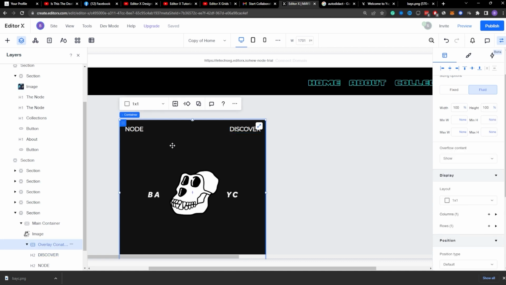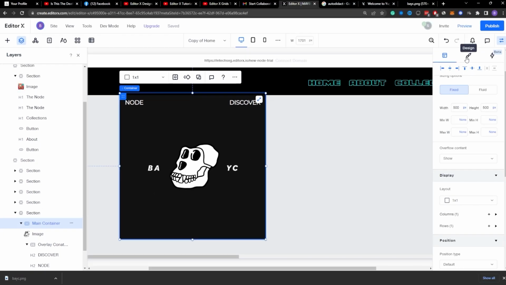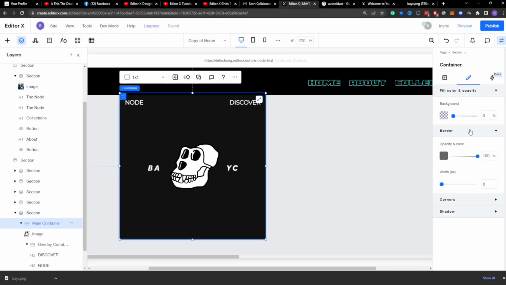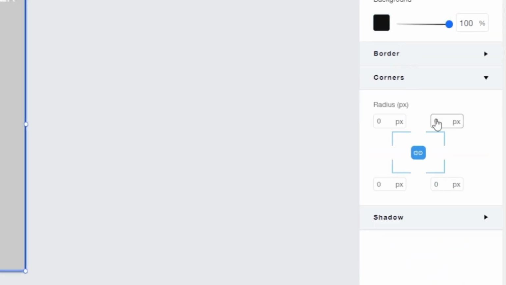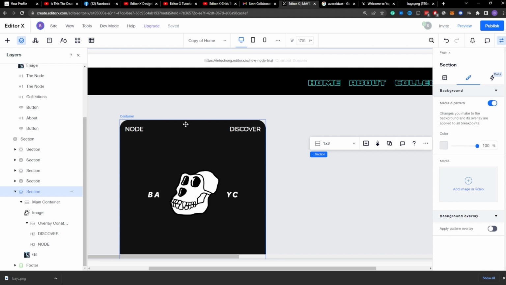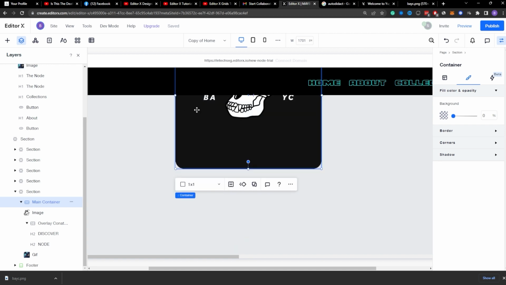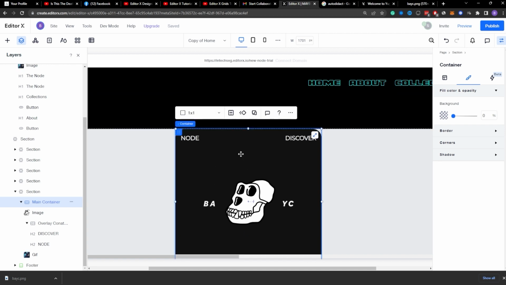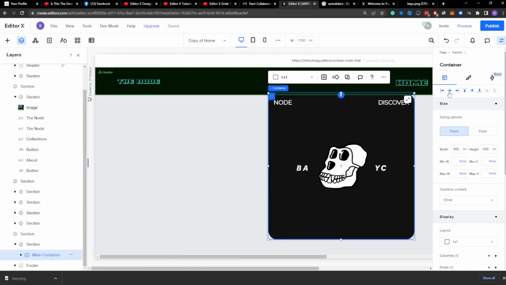All right, now let's get the rounded corners. So I'm going to select my overlay container here. That's our main container. And you know what? I think this is something a couple of us have been trying to work through, the corners. So I'm going to go to corners, we're going to do 30 pixels. There we go. Main container, corners, 30 pixels. And it applies to all of them, so I only have to do it once. So now I think this is in a good spot. We have all of our hierarchy, our architecture is in a good spot. So I'm just going to set this to the center horizontally and vertically.